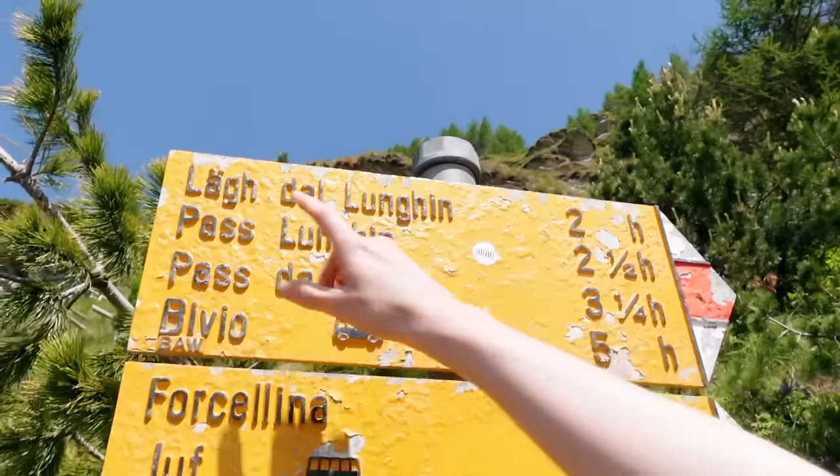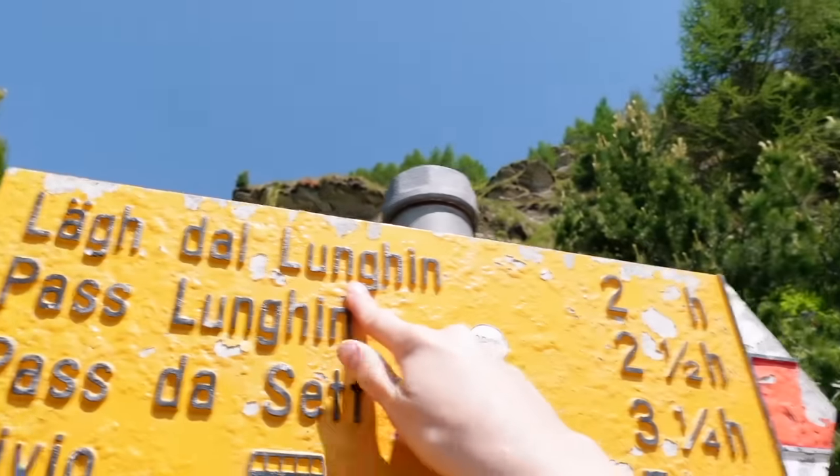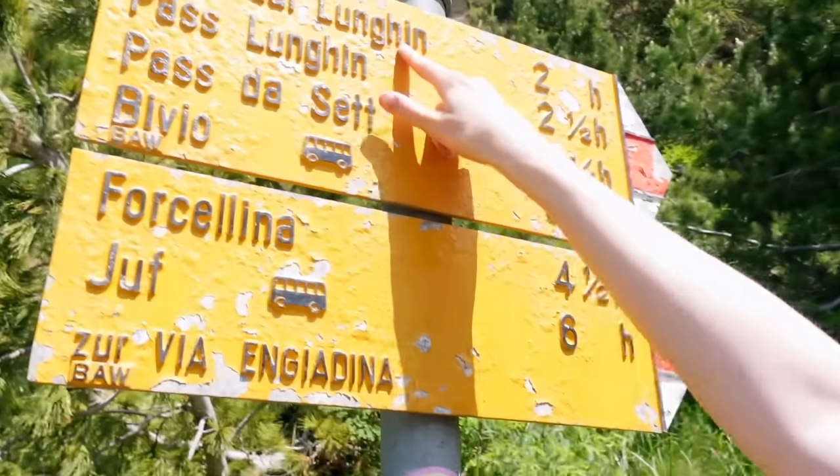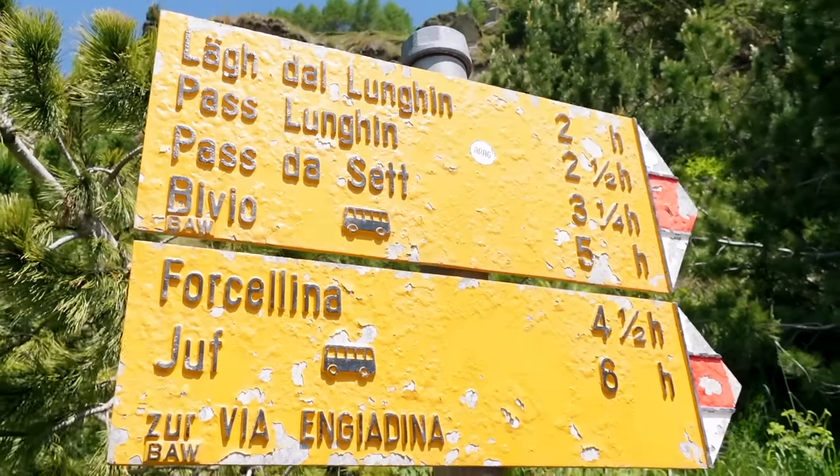What's up beautiful people! We are just at the start of our first full day here in Switzerland. We're about to do a hike — first we're going to Lag da Lunghin, which is a lake. We'll have lunch there; should take about two hours. It's different to Google Maps — they think people are going to hike quite quickly. And then after the lake we go right up to the top of Piz Lunghin. Let's go!